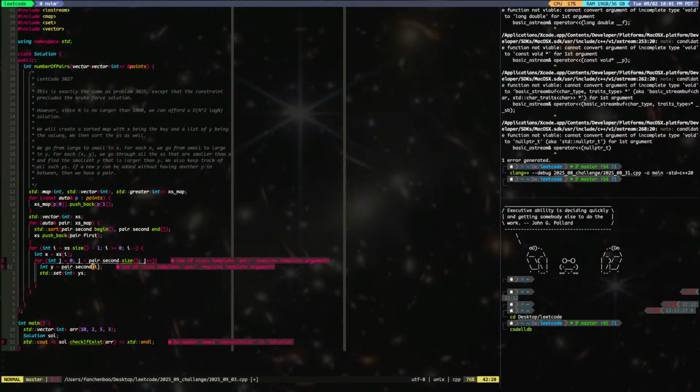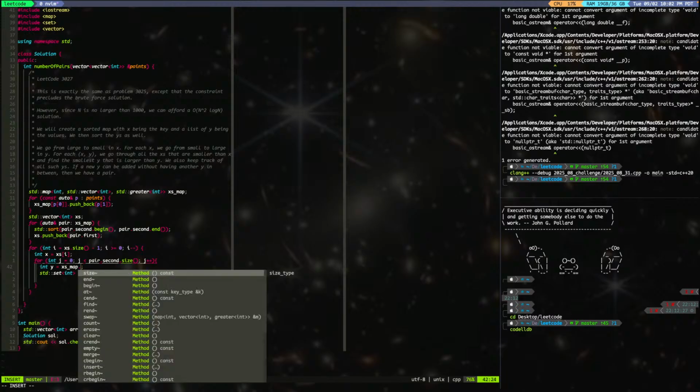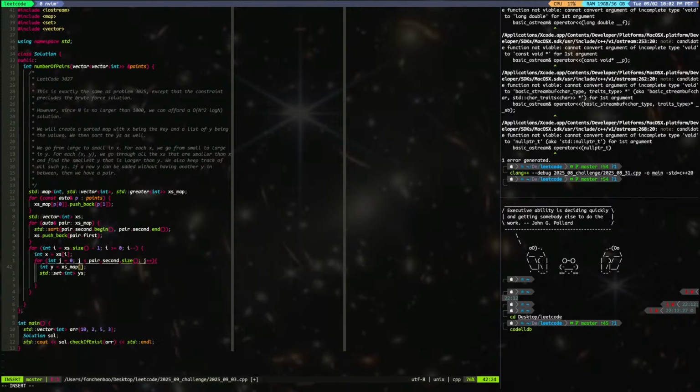Right, and then this is going to be axis map j, no, ij. Oh shoot, this is i. No, not really, this should be x.